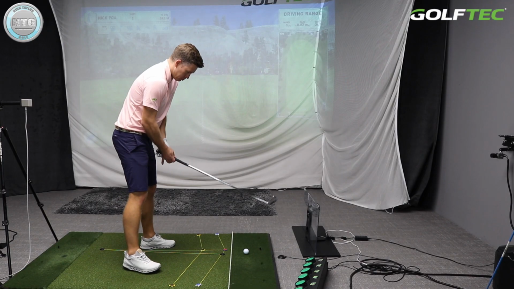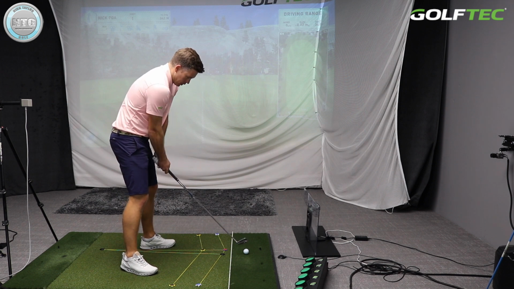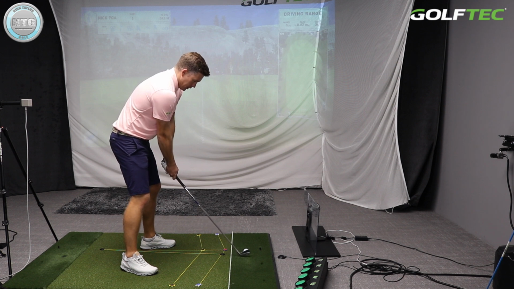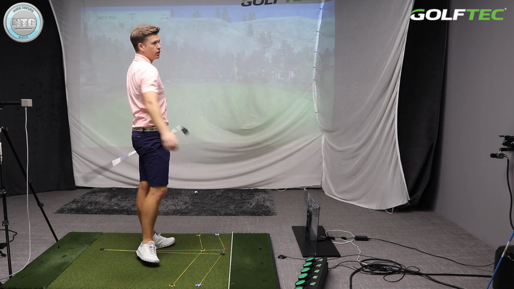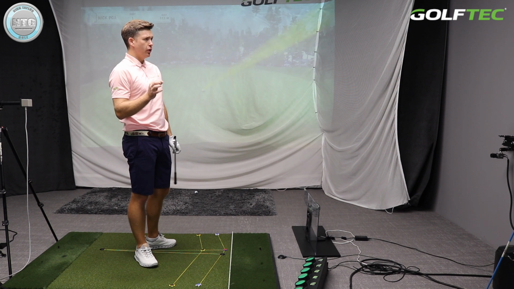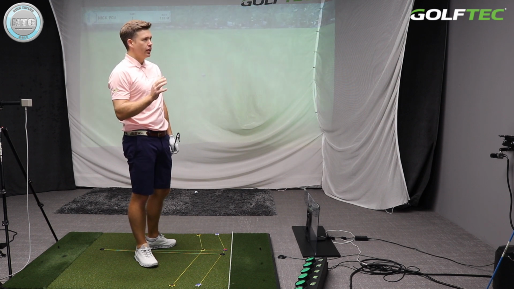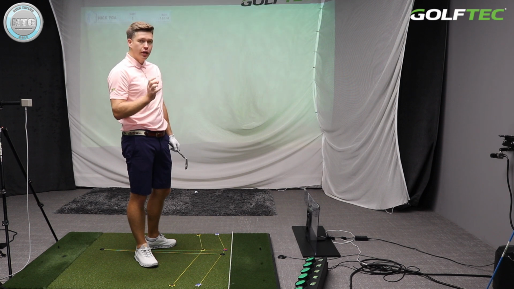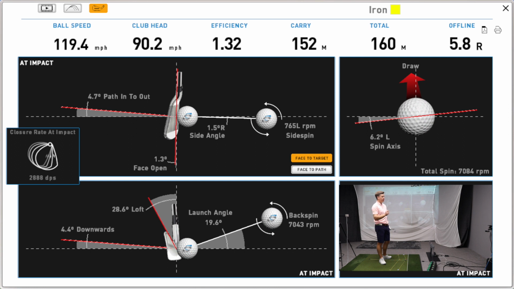First shot is when the draw is built in. This ball position, as described, is just behind the left shoulder, so it should project the path a few degrees from in to out, and should draw. The draw's built in. So you can see there, pretty straight shot. That actually started just a fraction to the right of the line and drew just slightly over. Pretty good contact. Let's see what the club data is. 4.7 degrees from in to out and 4.4 degrees down.